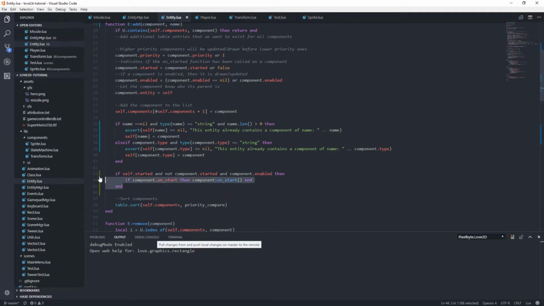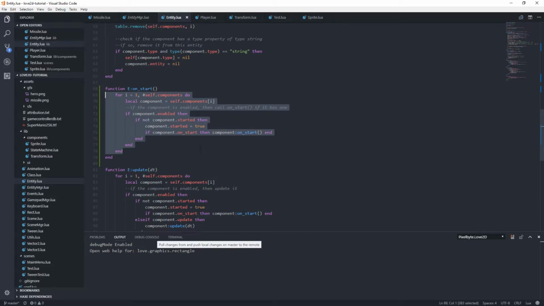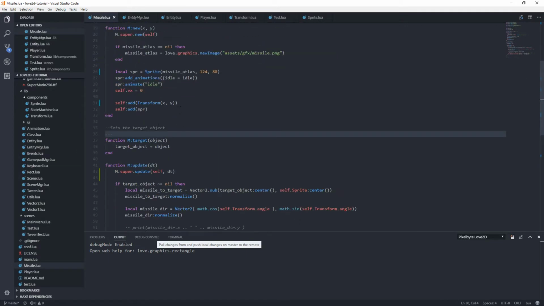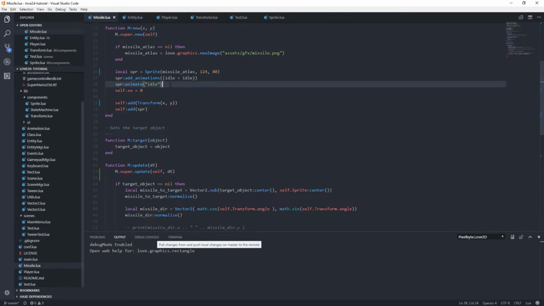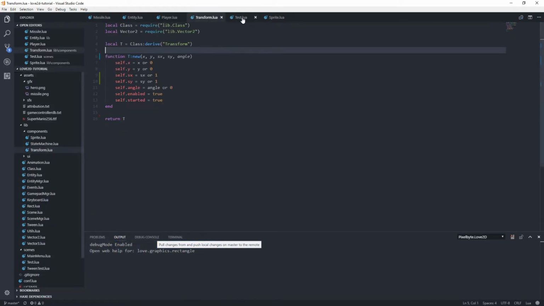So basically, the first time a component is started, we call this onStart method, and then that goes through all of its existing components and calls onStart on them, so that everything's initialized and we don't have this weird thing where we're looking for something from another component and that component hasn't been initialized whenever we start doing updates and stuff like that. So that's great, I believe. Make sure we're still jumping and all that kind of stuff. Yeah, great. So I think I'm going to leave it here.